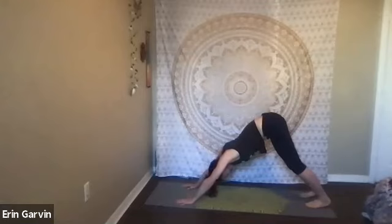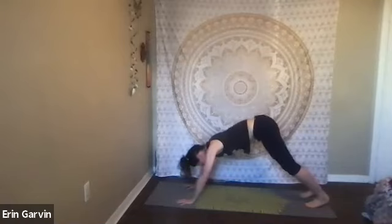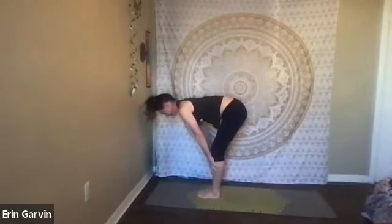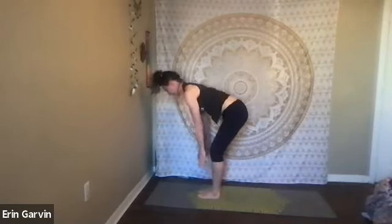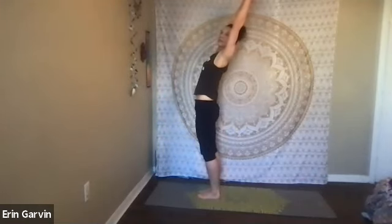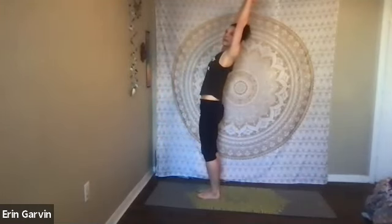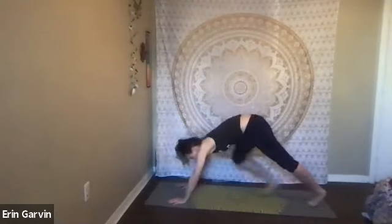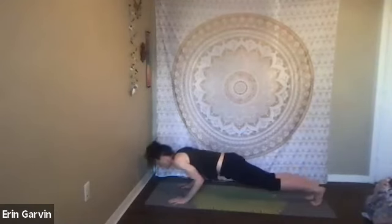Take another inhale. And as you exhale, come up to your hands, halfway up, long spine. Now, with your blood pressure in mind, keep your blood pressure happy. Go into a back bend. Inhale. Good. Exhale, come down to the floor again. Remember, if you need to avoid some of these moves, then just go into the down dog.